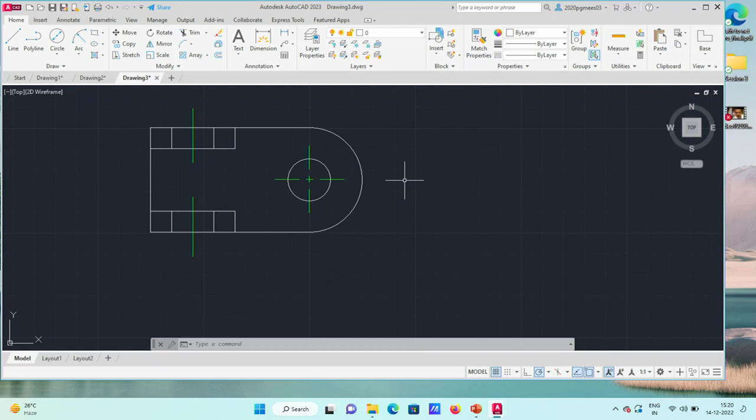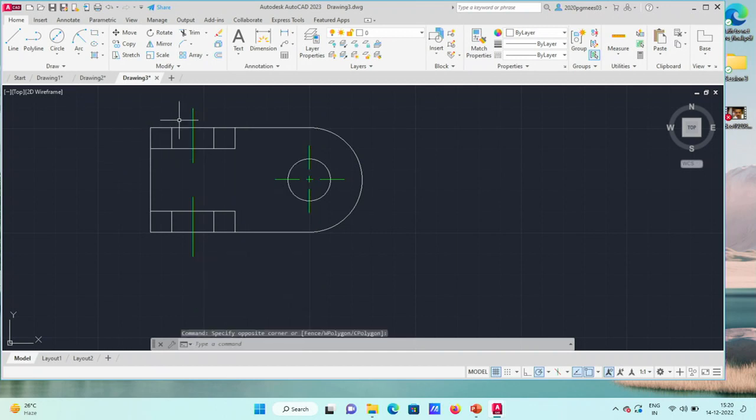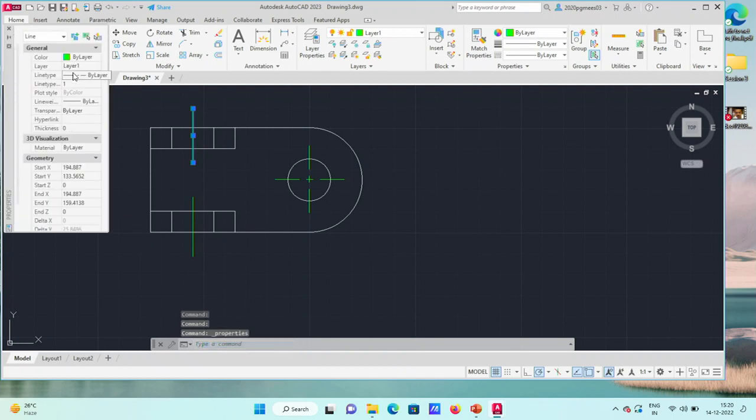You may say this line is a continuous line, but if you check its property, it has been changed. See the property of it. Its property is already changed to the line type of chain dotted, but it is not visible here. Why? Because it is too small. It is not able to finish one instance of the line. That is why it's looking like a continuous line. It has been converted to the chain dotted, but it's not visible because it's too small.